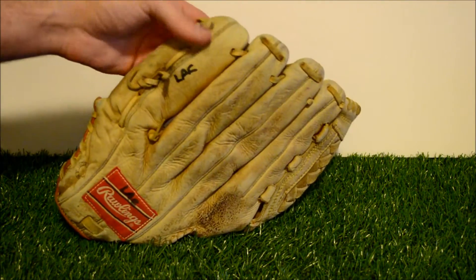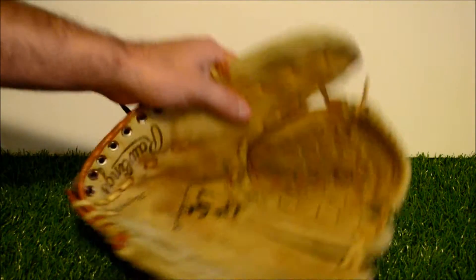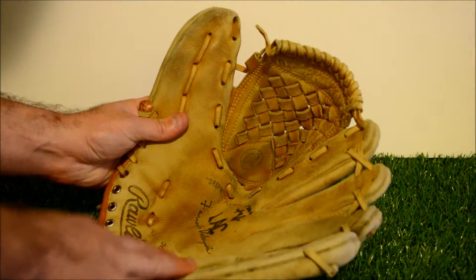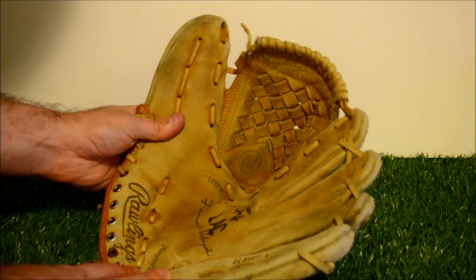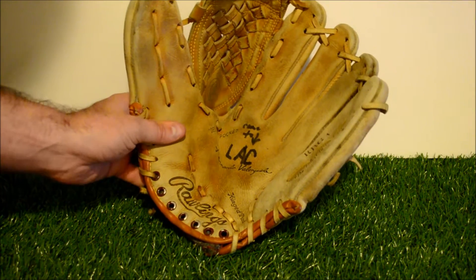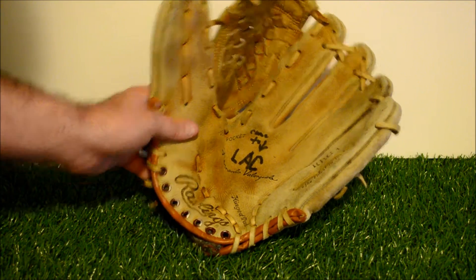This one in particular — the leather is very dry but still in great shape, and it looks like we had a snap here in the spiral. There's some torn lacing here on the web. Looks like we're missing some on the heel down here, but nothing that a good clean condition and relacing in tan won't fix up.